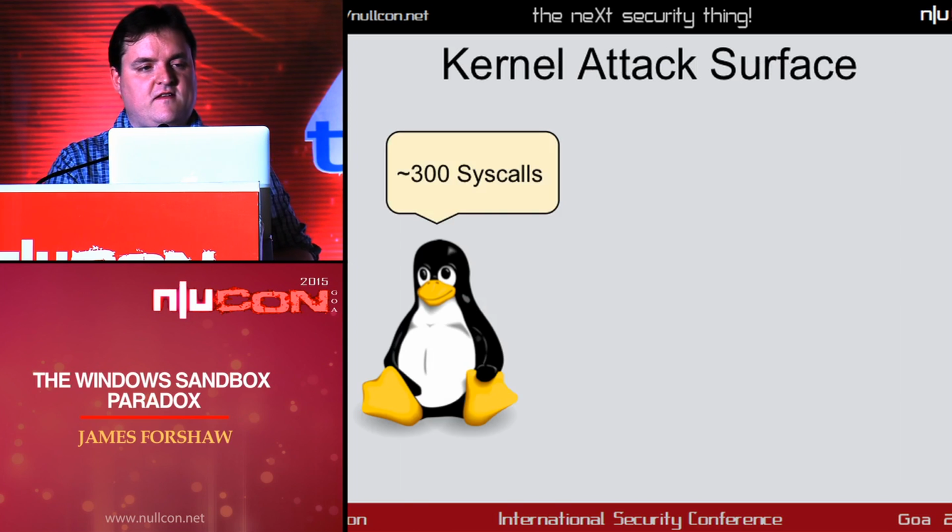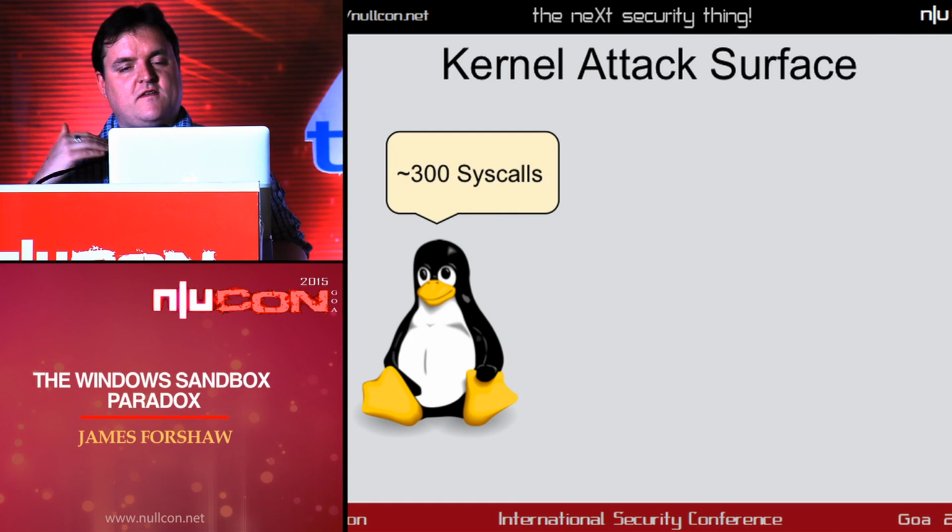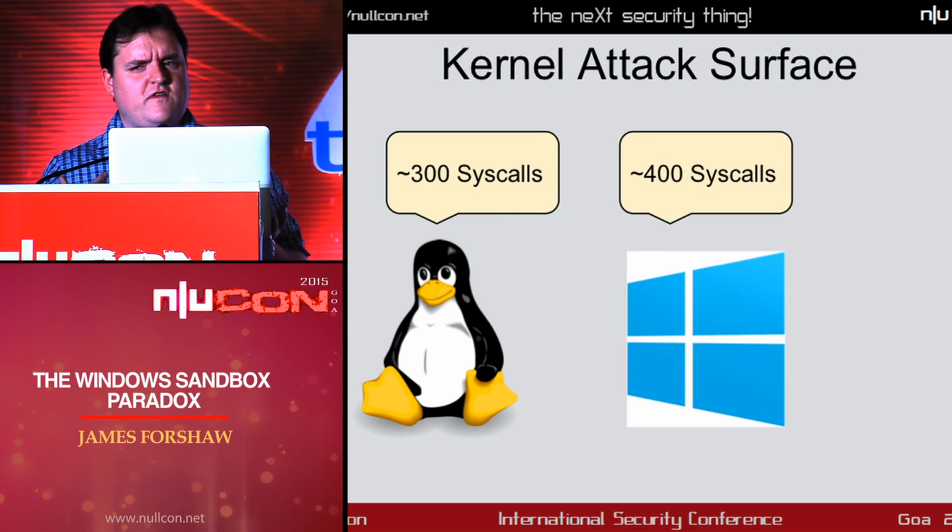Now, the classic one is system calls. A system call is where a user mode application wants to access some resource in the kernel, such as opening a file. It'll call a special function which hops into the kernel and does that actual operation. Now, if you look at, say, a modern version of Linux, say 3.6 or so, it has around 300 system calls. And that seems quite a lot of attack surface on its own. So we look at Windows, and 8.1 has maybe 400 or so. So it's within a degree of the same sort of size. That doesn't seem that bad.